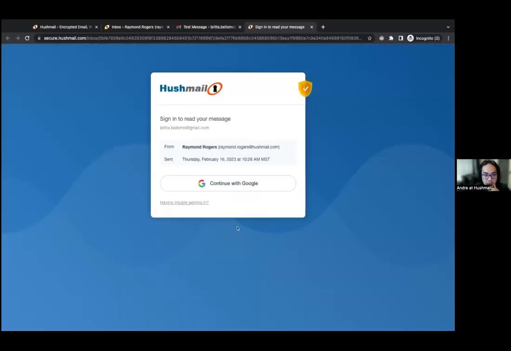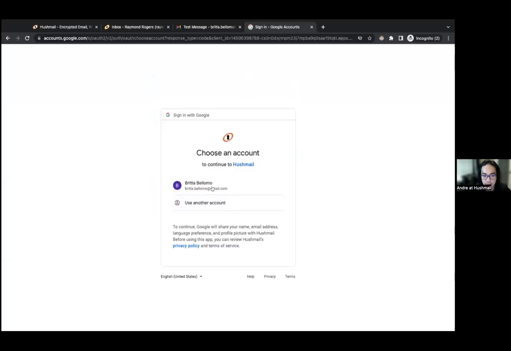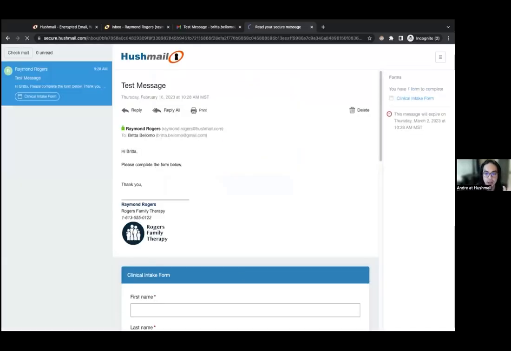So if I click on read your secure email, here we're prompted with the sign in to that page. We've already set this up to use Google to verify it. So if I click on that, it will just verify that way. And there we go. And here is that mini little Hushmail inbox that we were talking about earlier. So if they had more than one message, that'd be available to them on the left column here. They can cycle through that. We have the main message that I sent.